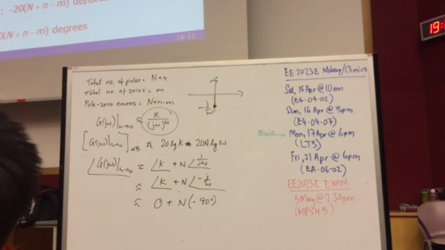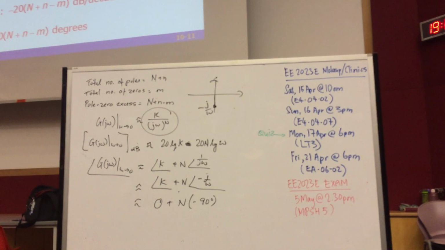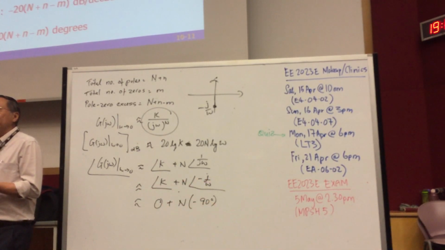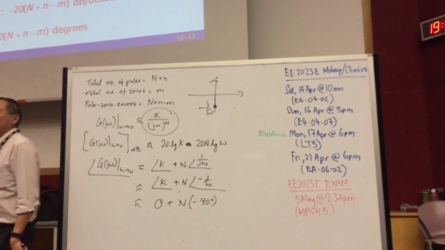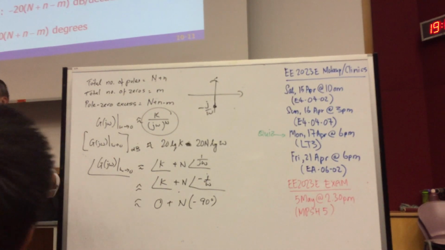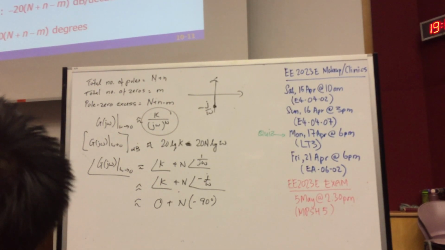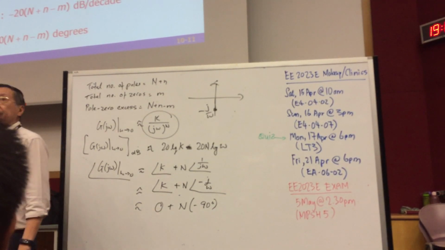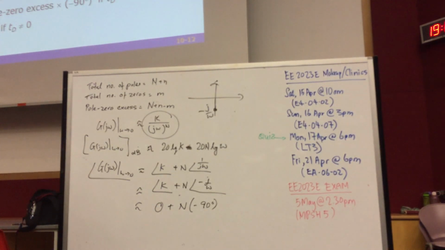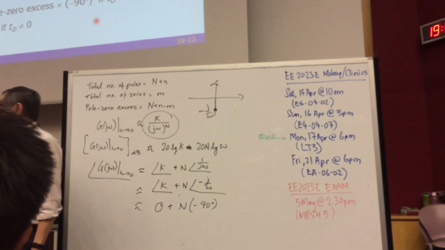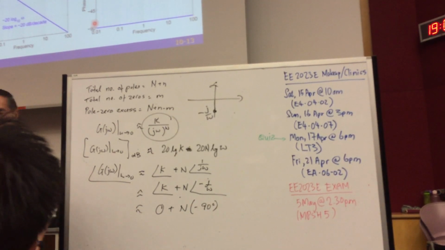Now you can also show that for the phase, but we're not going to go through the whole thing. This is the theory behind it, and we're going to use this theory now to reverse engineer both the magnitude and phase plots to get back our transfer function G. That's what we want to do. Any questions? These are all summarized, so I won't go through it again. Here is another summary.